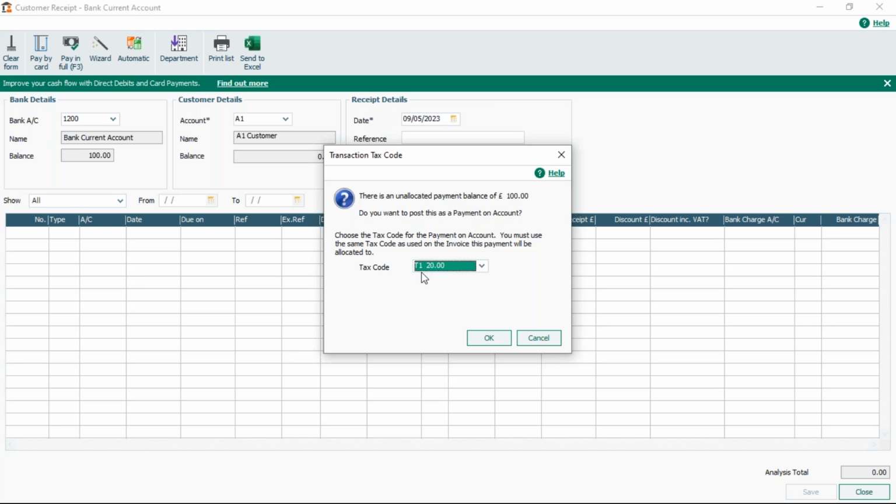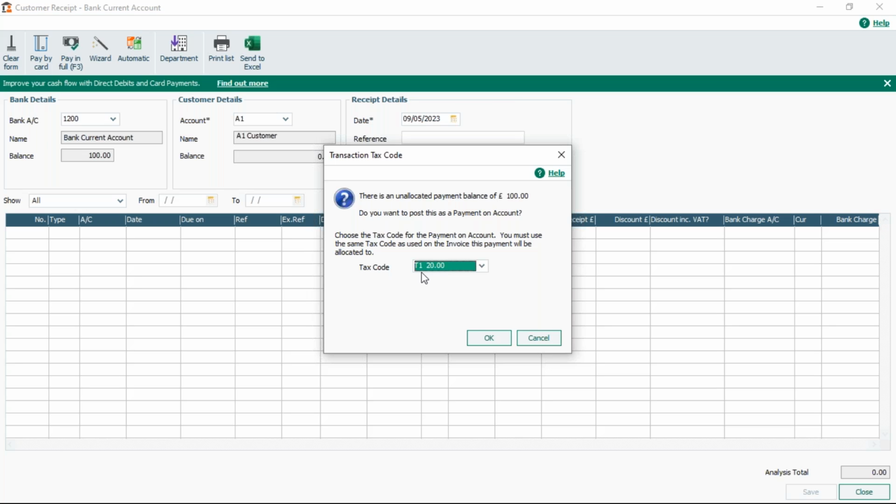So when you come to enter an invoice, obviously it will have a tax code associated with it. So you've got to have matching tax codes. So you've got to pay off and allocate like with like. On cash accounting, when you enter a normal receipt, the tax code of that receipt is determined by the invoice that you're paying off.